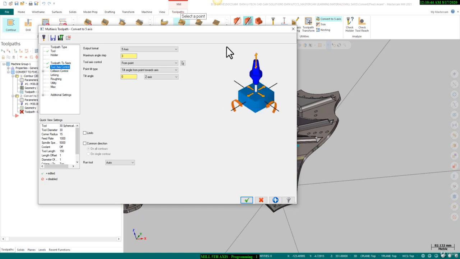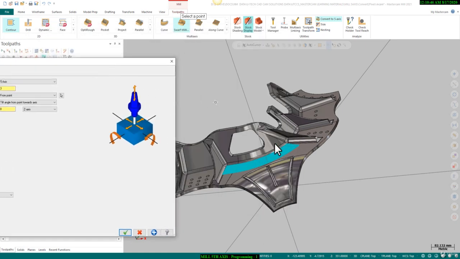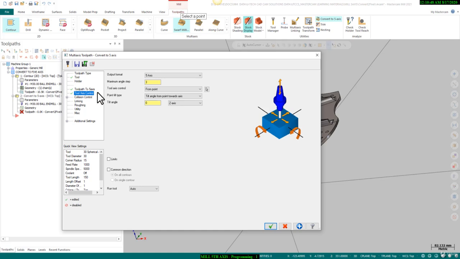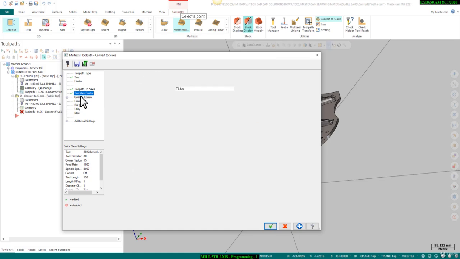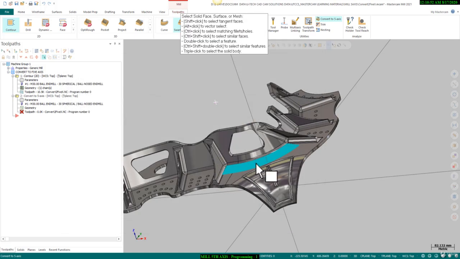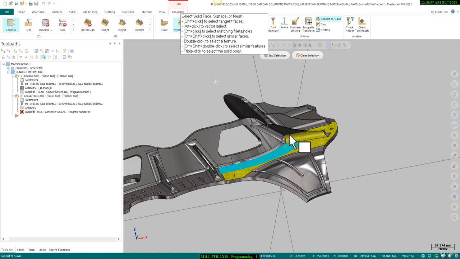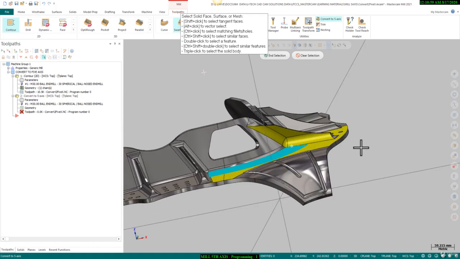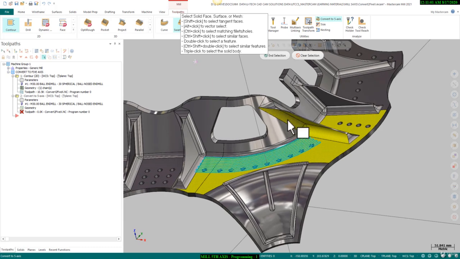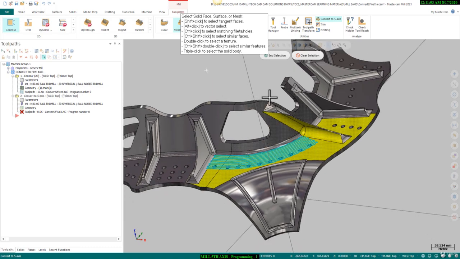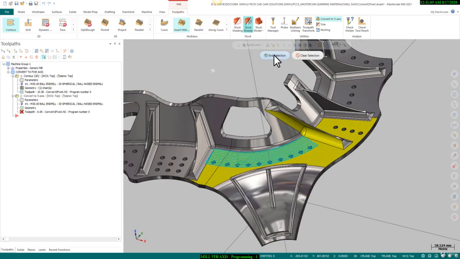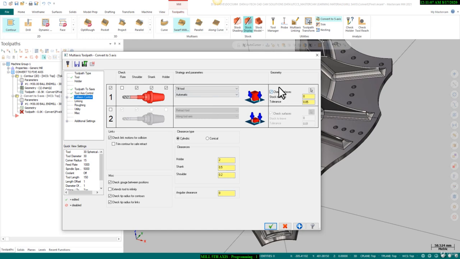Our tool will move from that point to this point. Here I will go to collision control and define the check surfaces. I will define this surface, this one, and this one, because we have to avoid collision with these surfaces. So it will understand that we have to avoid this area.